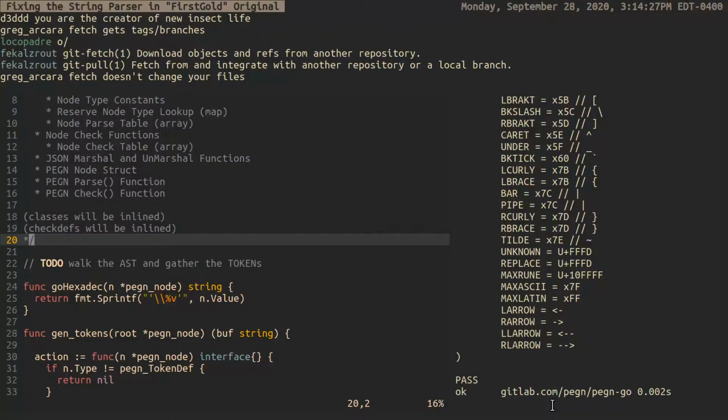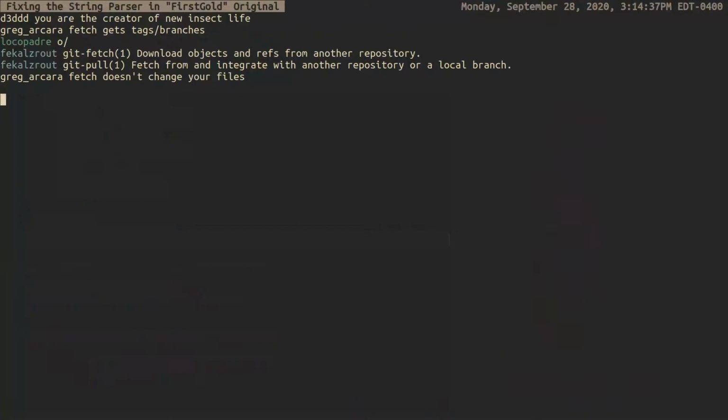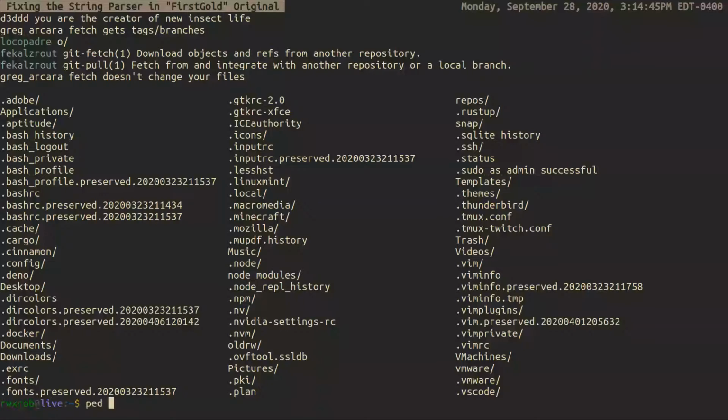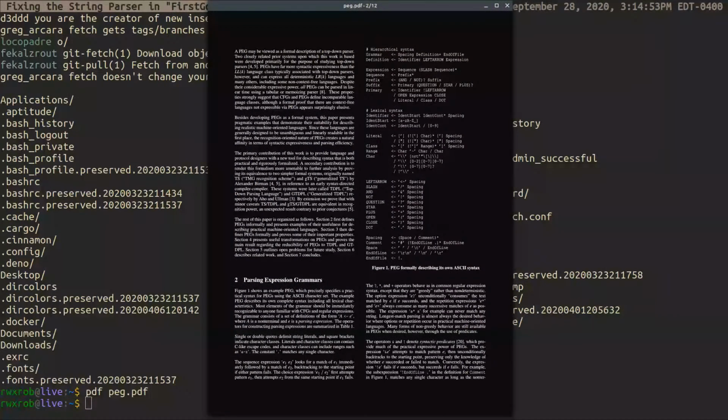It wasn't a problem. But what I didn't like is all the gibberty gook that people have to do to prove things. It's like PEG. I didn't read the theory part of the paper. You know what I'm talking about? So here you go. PDF. Let's see. What is it? Oh, whoops. PID. That's not a thing. Thank God. Yeah, so here's the PEG paper. Here's Brian Ford's PEG paper. This is what this is all coming from, in case you were wondering.